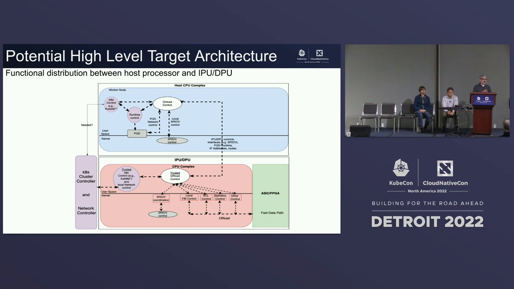Now, I'm not going to delve into the control path for the compute, but you could think about that also going through a trusted interface, meaning it could come from the centralized Kubernetes controller, what we call the Kubernetes master, and go through the IPU DPU and through the agents, I'll call them agents for now, offload and onload, to trigger the creation of the pods via the runtime engine on the host CPU. The idea, again, is to create isolation between the host where your workload is executing and the infrastructure where policies, routing, and so forth are enforced, and do the coordination between the two.